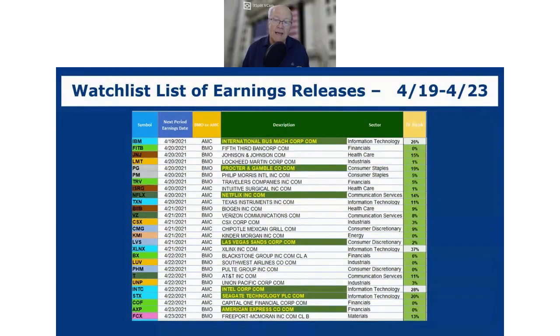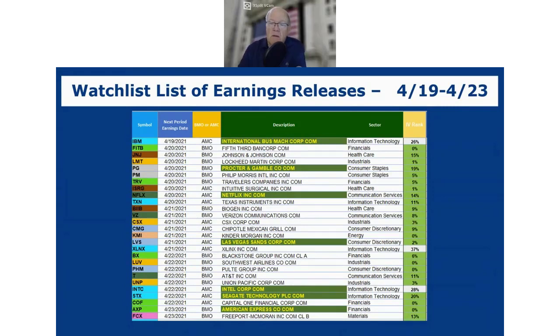Now, what I've highlighted here, the ones with the green with the yellow type, are the ones that I'm keenly interested in. I'll look at all these. I won't trade them all, obviously. In the busier times, I might do 3 or 4 a day, but 1 or 2 a day as we start to get into earnings season right now. It's just starting to pick up. We just basically had the banks and a couple of airlines last week, and now we're starting to get into the companies, and this will ramp up until about the end of May.